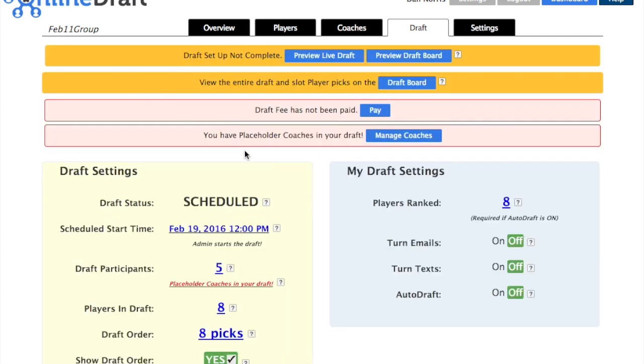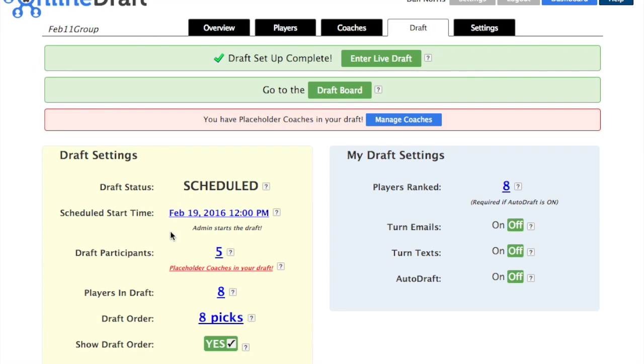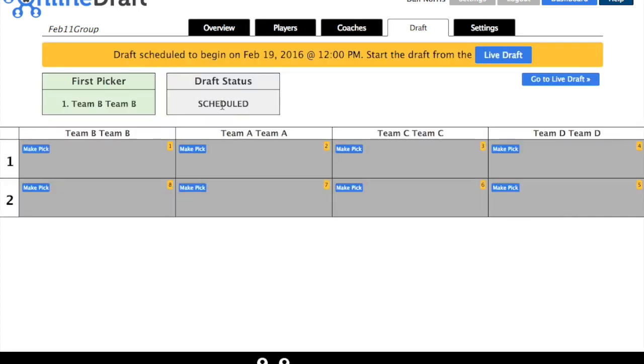And then I'll go behind the scenes and I will pay for this draft, so just mark it paid on the back end. And should reload this here in a second. Okay, let me reload it. And so now the draft fee has been paid. There's a whole bunch of other features that we can go into, but we'll just go right to a draft so you can see how this works quickly.